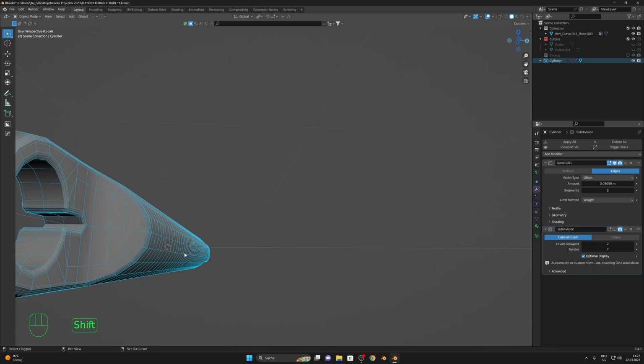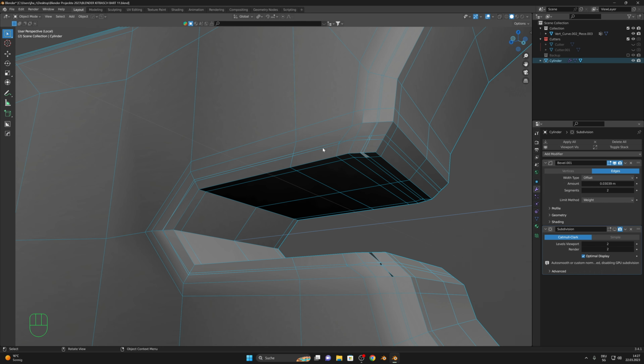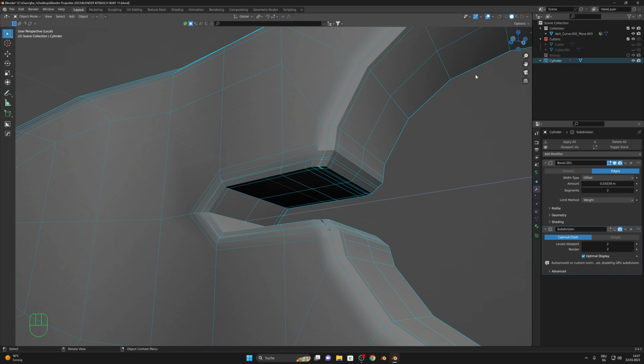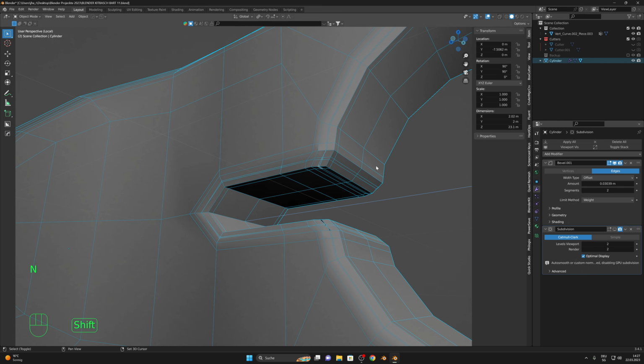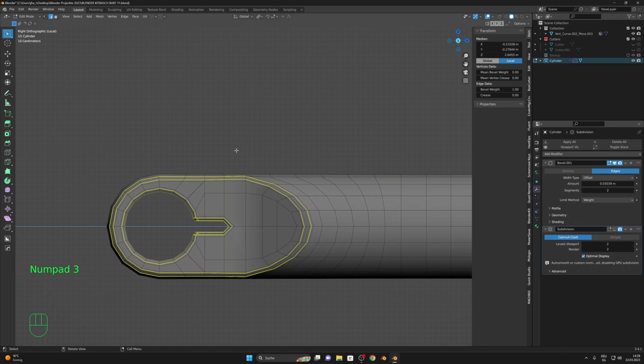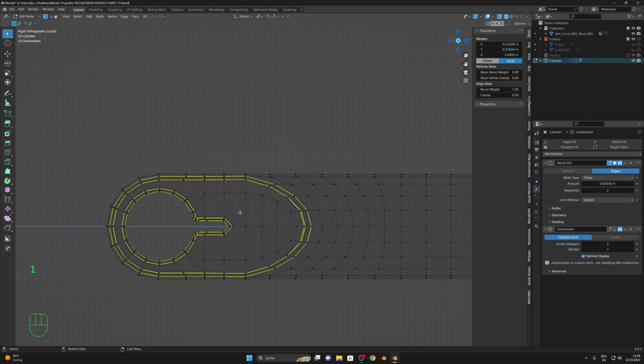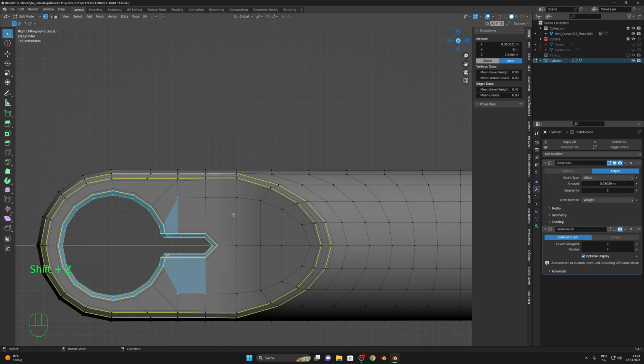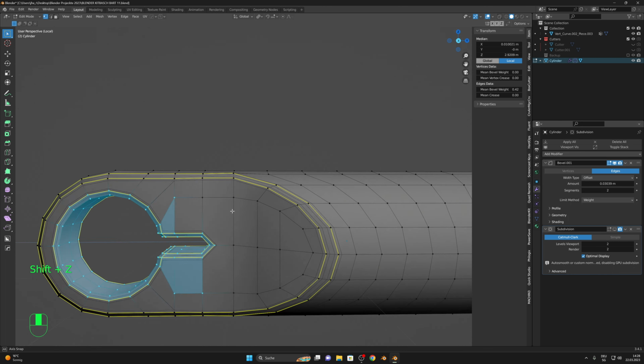Okay, now what you can see, the bevel is overshooting here, but the solution is, if we have a bevel weight, this comes very handy. Now we can go in the side view, circular selection, and now we can take down the bevel amount.